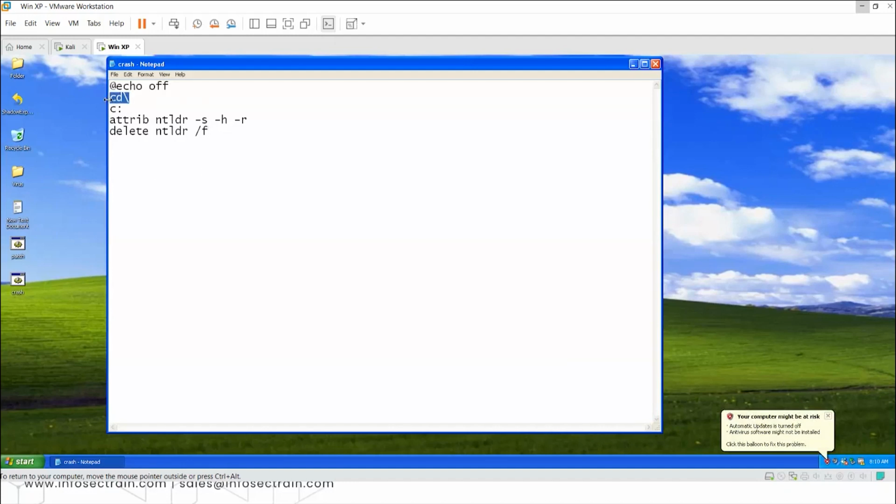CD backward slash C. Okay. Again, spelling. Yeah, might be a spelling mistake somewhere.